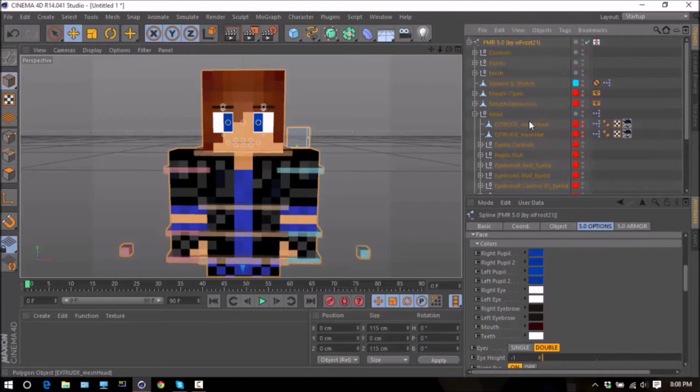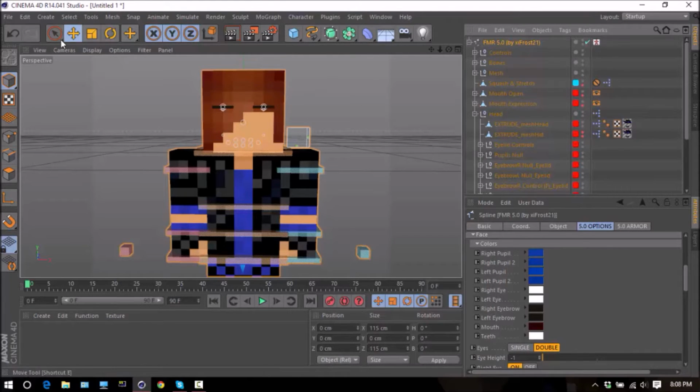Trust me, this is normal. You guys can close it later if you want, but this is the most important step, guys, if you want your render to look decent, or at least look professional. So you're gonna have to go over to these red dots by extrude mesh head, and you're gonna have to unselect both of them. As you guys can see, the eyes and mouth disappeared on my render, and don't worry, that's normal. Trust me, this is how you make this look fancy.